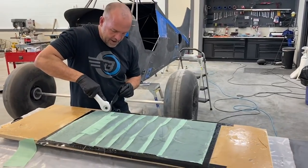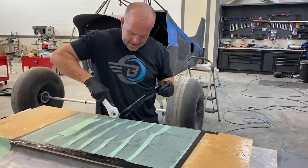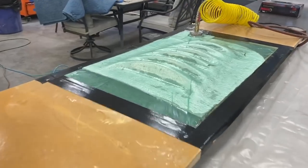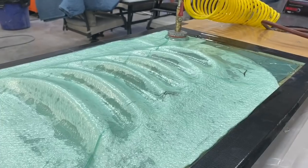All right, what I've done is I taped this edge off so I have something that doesn't have resin on it so I can stick the bag to. So I gotta trim this all off. I have a dry spot underneath to put the vacuum bag to.